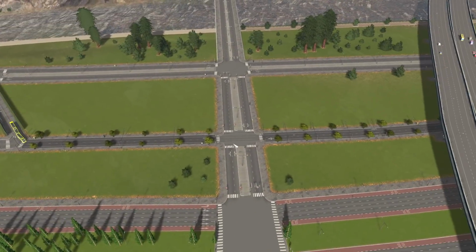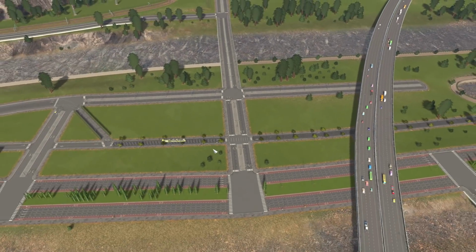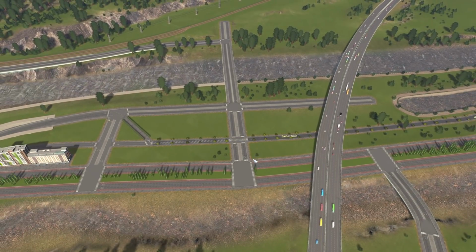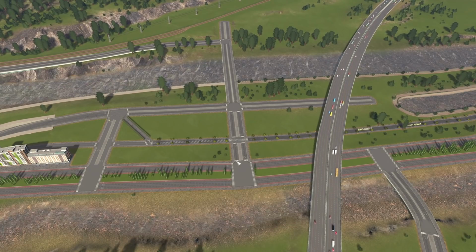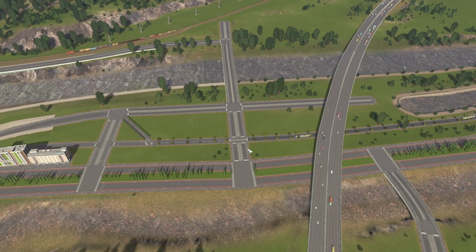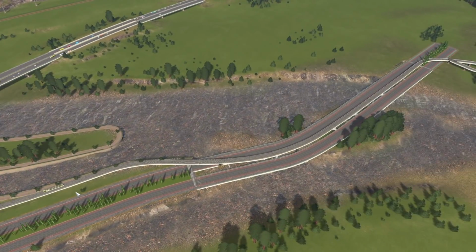So for now, the tram has to give way to any traffic going this way, but in the future, we may have to put it in a tunnel or something like that. It really depends on how the traffic is going to go. For now, it's just going to stay like that, because even if we do leave it like that, we could still technically get it to work with time traffic light management. So it is possible.